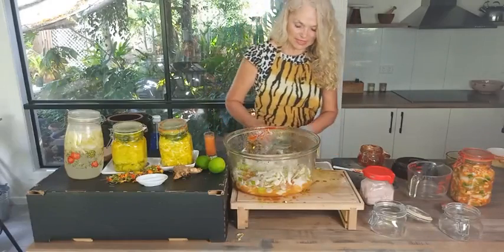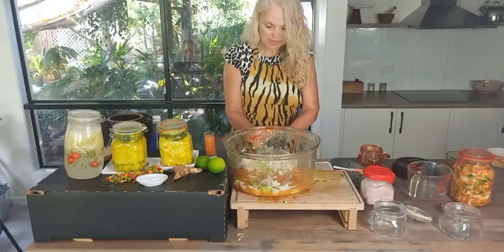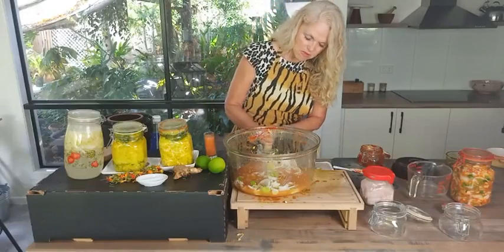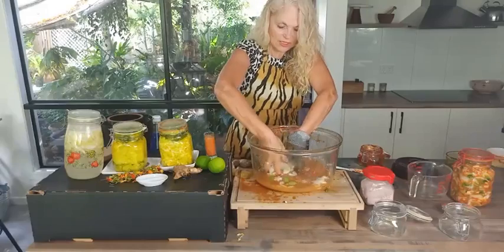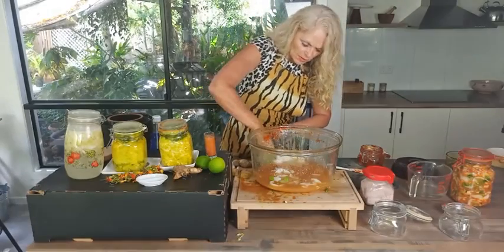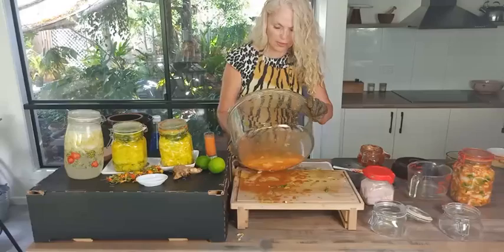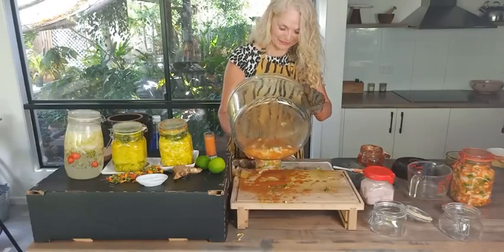So we will get a little jar, we'll put that into our jar. Same deal, compress it down. I should put that into the jar, I'm not very organised with my jars today, with my bowls. And you make sure that it's all covered in brine. That's the big secret. All covered in brine, all will be fine.